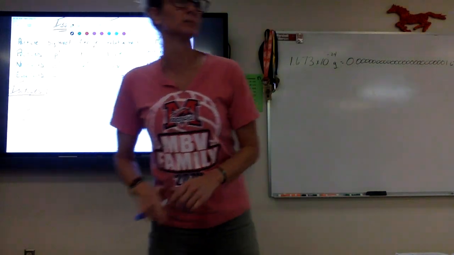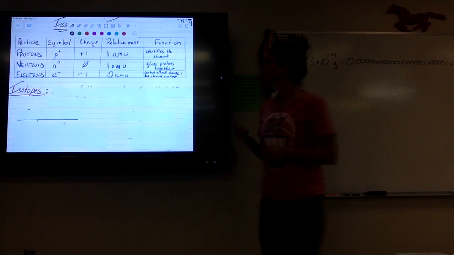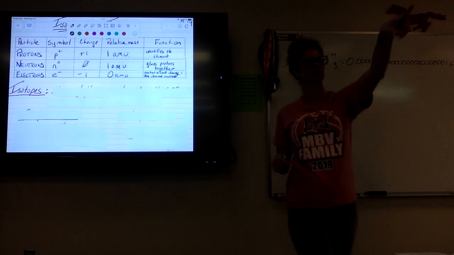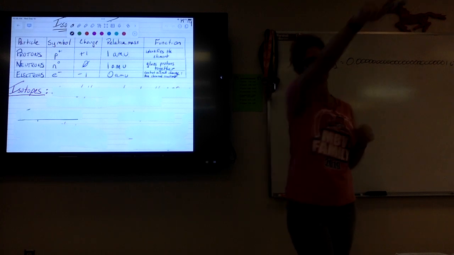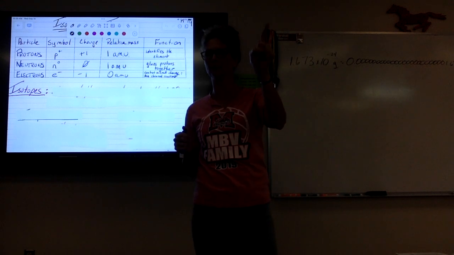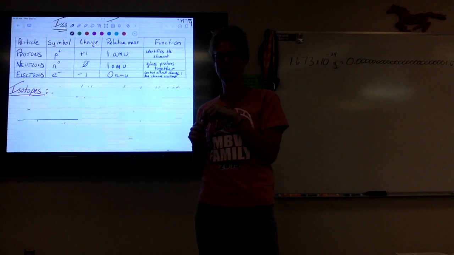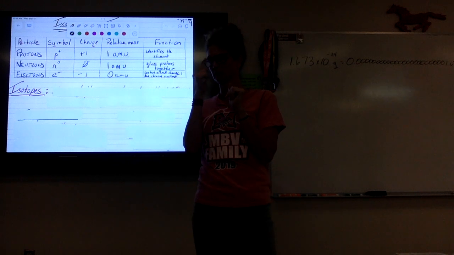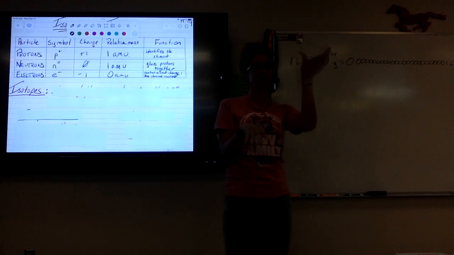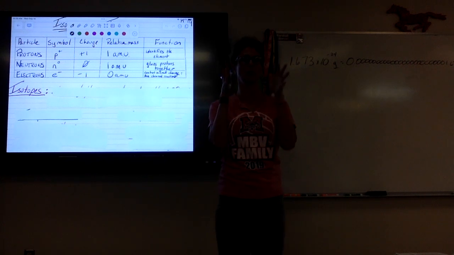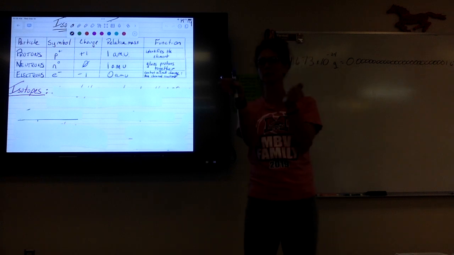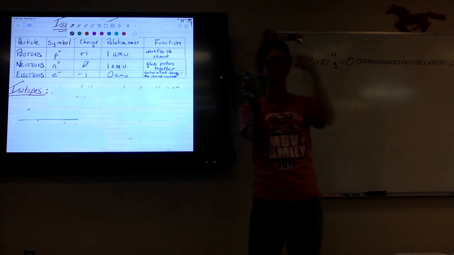Okay, isotopes. What are isotopes? You should have a fairly good idea after yesterday. Is it whenever there's too many protons? I know why you have that impression, but that's not right. Same element, different neutron count. That's it. So you can be an unstable isotope or a stable isotope, but isotope itself just means that you have the same proton count, you're the same element, you just have different neutron counts.